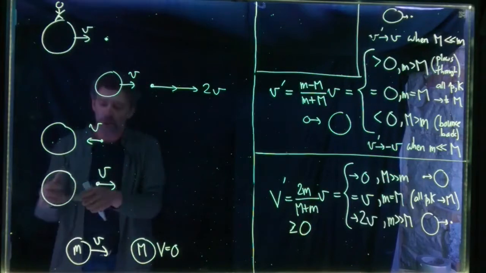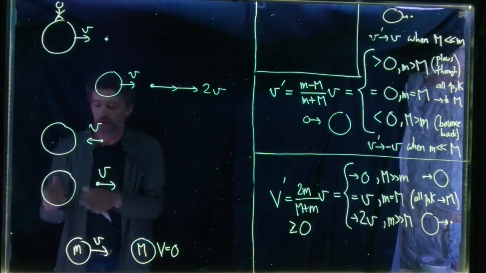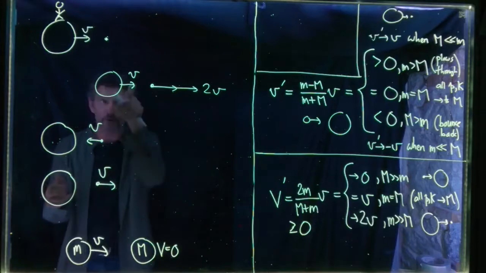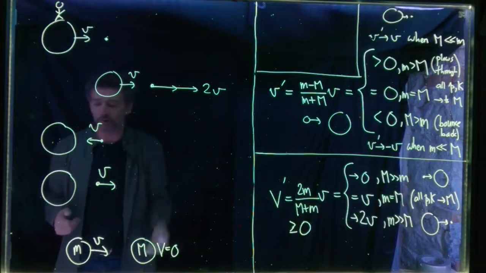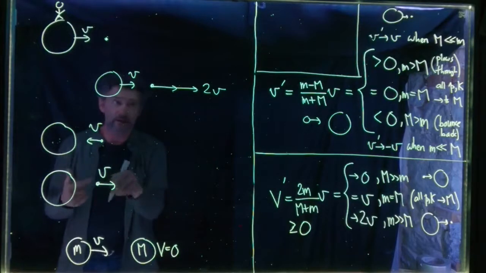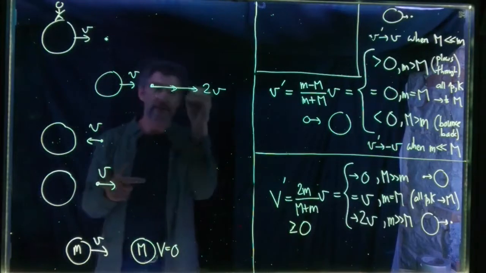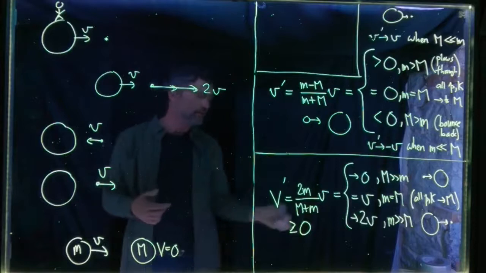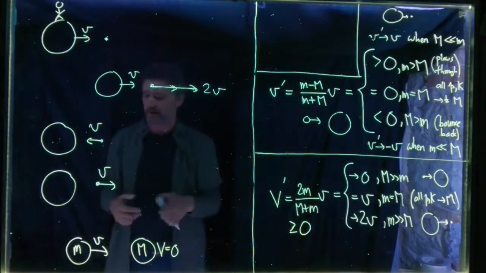When we add a speed little v to the right to this after picture, this final picture, we have a mass big M moving to the right. Okay, so it just sort of plows through. This has little effect on its motion, on its velocity. Okay, so this guy's moving to the right with speed v, but then this guy is moving to the right with speed v plus v, and that's where we get v plus v is 2v. That's where the 2v comes from in here, and that's what the factor of 2 represents in that equation.